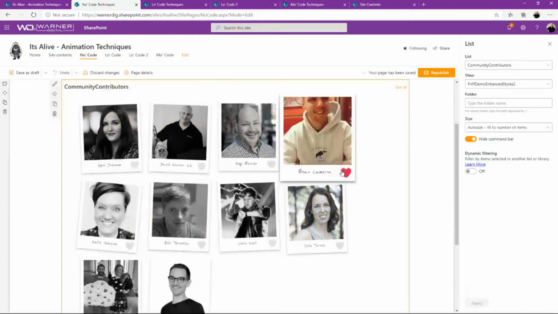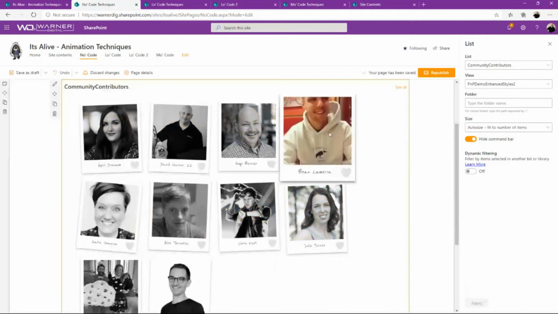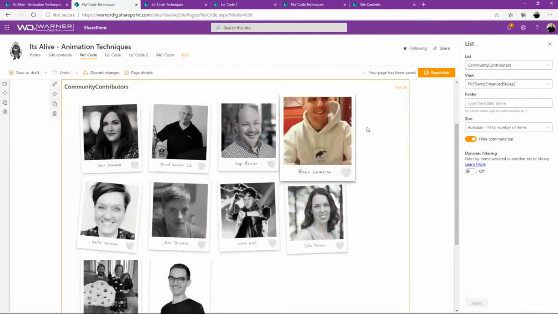And all this has been done. You notice I didn't necessarily write any lines of code. There is zero JavaScript going on here. This is 100% CSS. Everything you've seen so far, from the creation of the list formatting, which is using HTML and CSS, to the normal feeling scattering of the images, to the drop shadow, to the font, to the color rendering from black and white to color, to the hover and the animation on the heart.